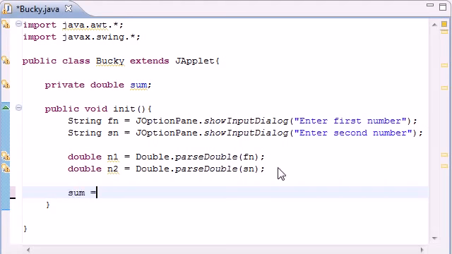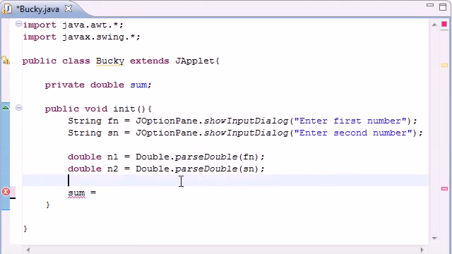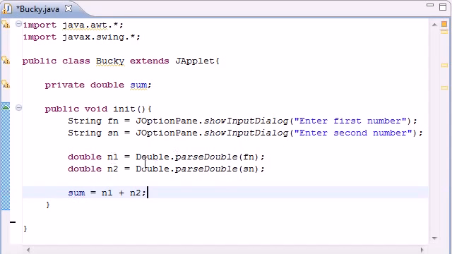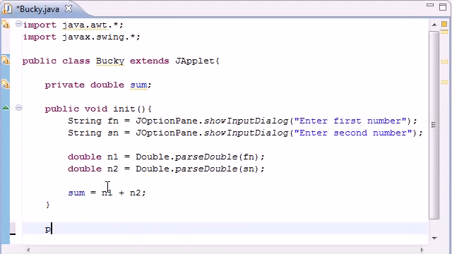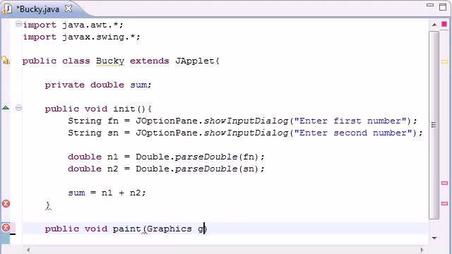So go ahead and take that sum variable, and I accidentally pressed the little button. So the sum is n1 plus n2. Easy enough. So now all we have to do, once we got their numbers and converted them, is print the sum out on the screen. How we do this with applets again is, and remember this is outside your init method, public void paint, and as your parameter, Graphics g, your G object so you can draw with it.